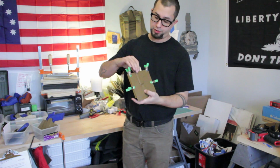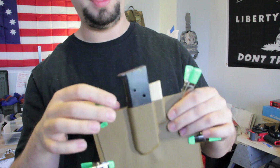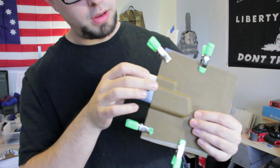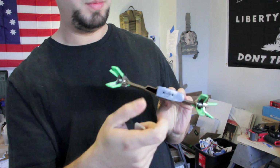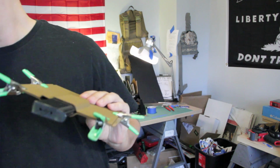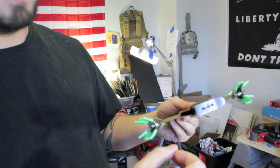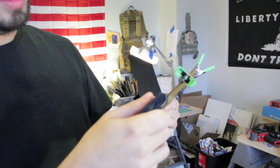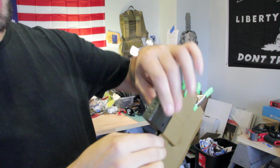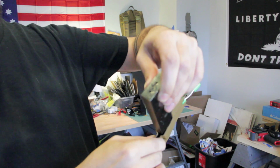So here we are, the mold's come out of the press. Now let me just bring it up here, show you what's going on. As you can see, we've molded it so that this block of wood has placed a little gap in here in the side between the magazine and the Kydex. So obviously we've got this level of retention here. But if I were to apply pressure here, we can actually increase the retention.